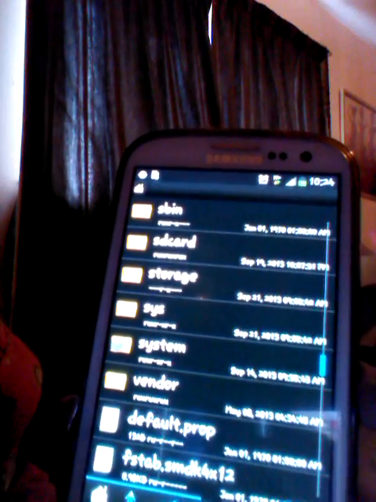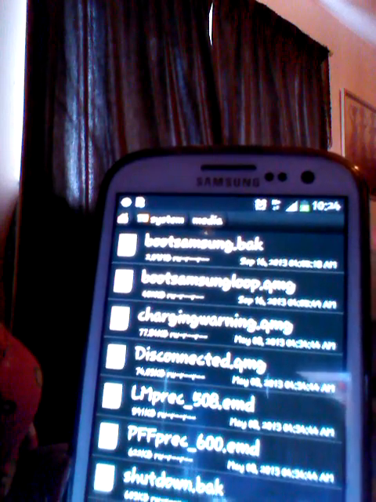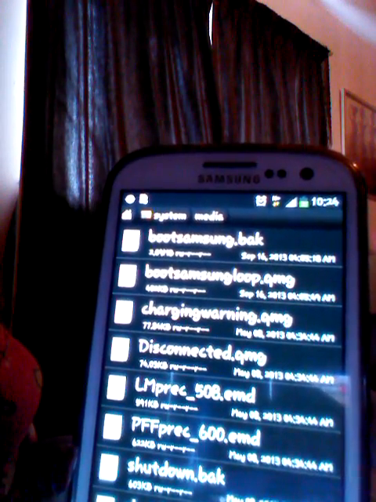All those files you need to replace, the new ones with the old ones in the system and media. So all you do is copy all of them and then paste it. Oops, what's that done? Gone into the wrong thing. Right, go back into system, go back into media, and you find those boot Samsung files that you've got on there, and just replace the new ones.